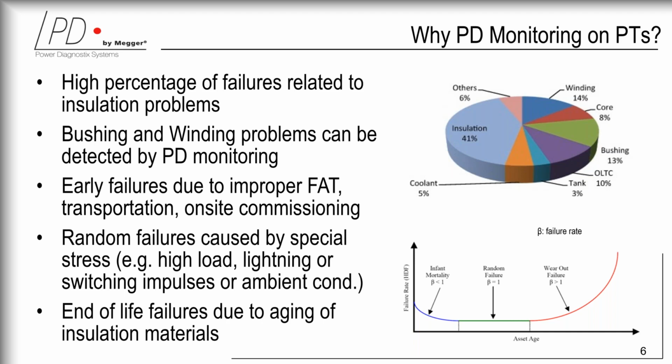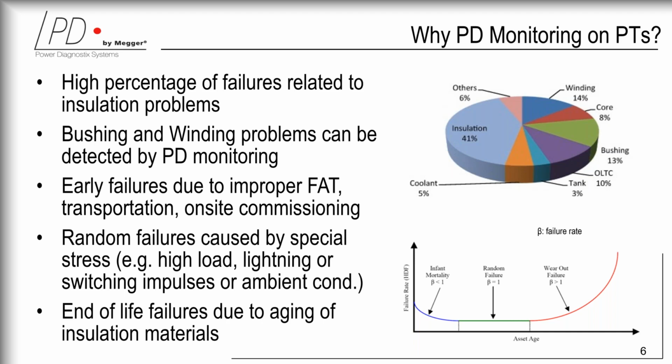I've just been today with our devices, in fact, even with our truck from PDIX into the Siemens factory performing such type of tests. Early failures due to improper FAT, transportation, on-site commissioning can be possible. Of course, people put various sensors on these transformers to make sure they arrive at destination in proper form and shape, but nobody can guarantee that.